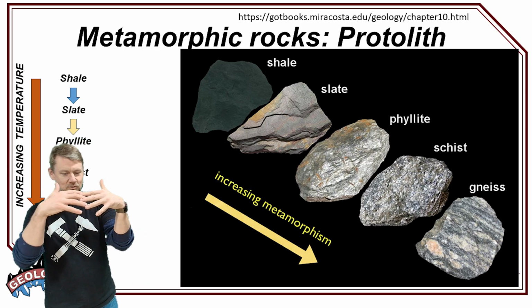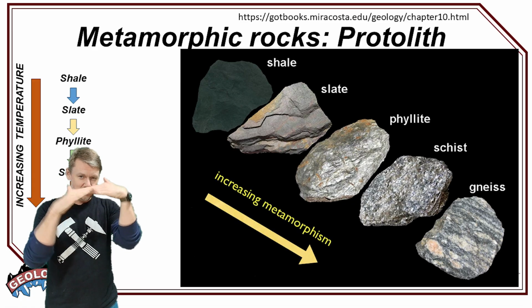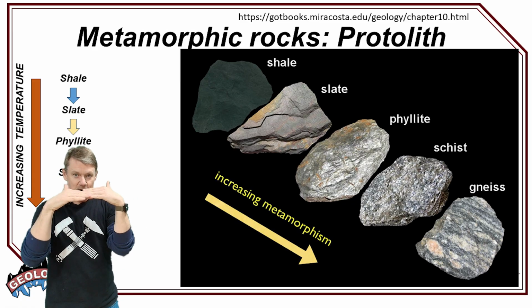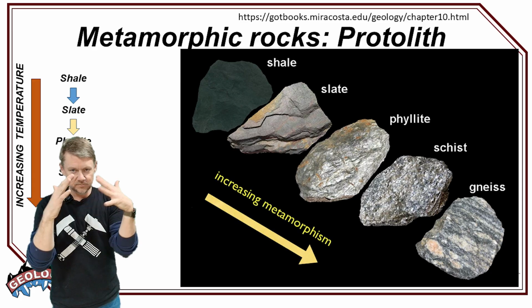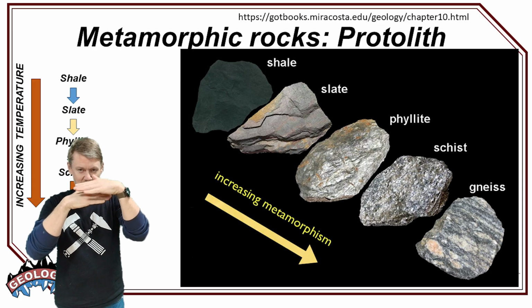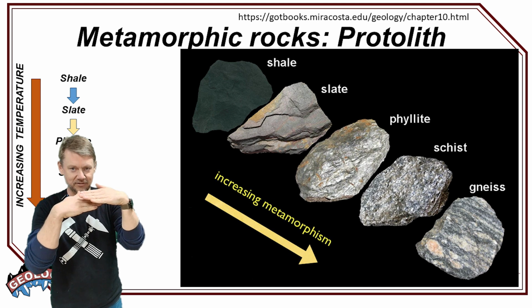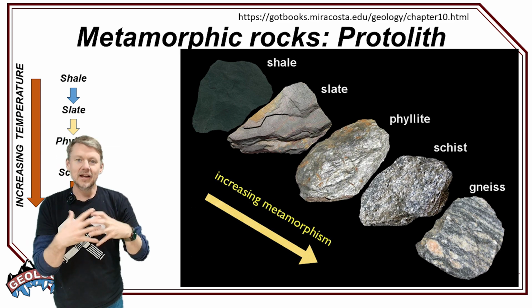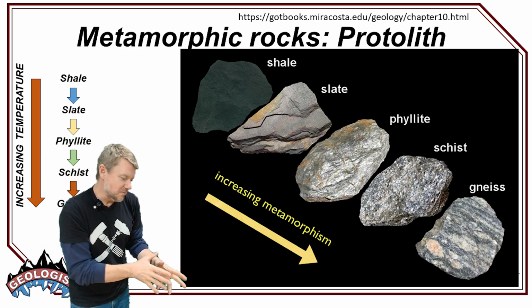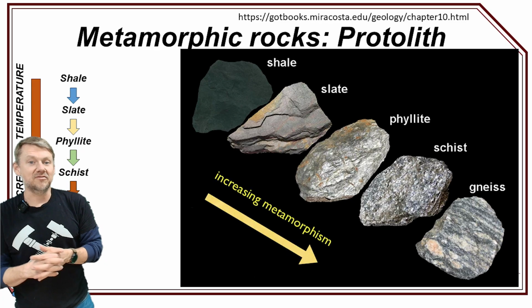You keep heating it up and keep adding pressure. What you're causing the rock to do is reorient the minerals that are present, flatten them. They're regrowing perpendicular to the way you're squishing. So if you're squishing this way, everything's going to start to lay flat and grow larger, and you start to move from the slate world into a phyllite.